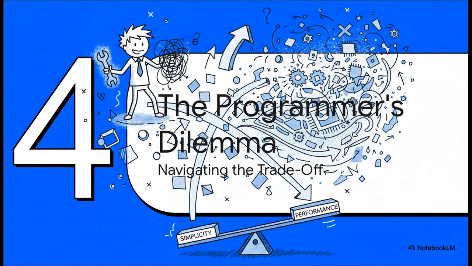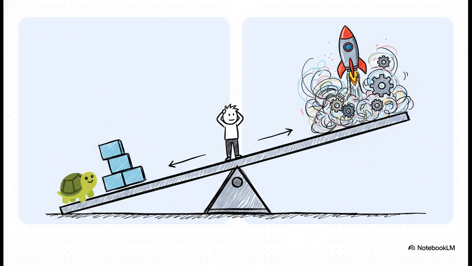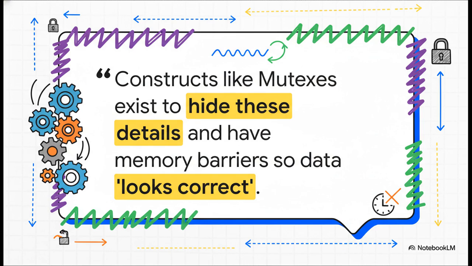And this brings us right back to the programmer. They're the one caught in the middle of this huge conflict between making things simple and making things fast. This is the programmer's dilemma. This slide just nails the core trade-off. On one side, you have the nice, simple rules of sequential consistency. They're easy to think about, but they basically tie one of the hardware's hands behind its back. On the other side, you've got these weaker, more relaxed models. They unleash the processor's full performance, but they force the programmer to deal with totally bizarre, counterintuitive stuff like the example we just saw.